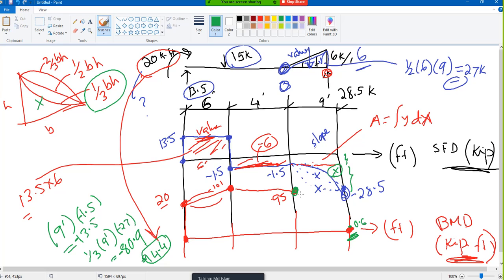Okay, now how to come here? Straight line, concave down or concave up? Common sense: very small value here, very high value here. So go slowly first and then sharp. So that is the way. Or what about the value here? That is the slope here. So the value here you can see is negative, and negative increasing. The slope here is negative, negative increasing.